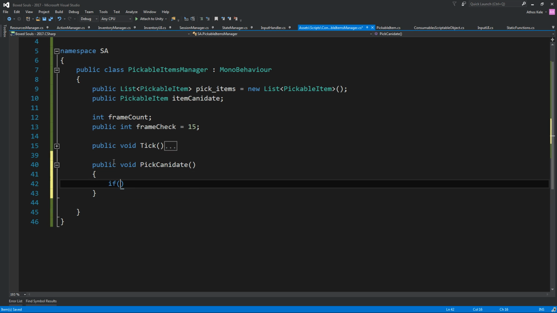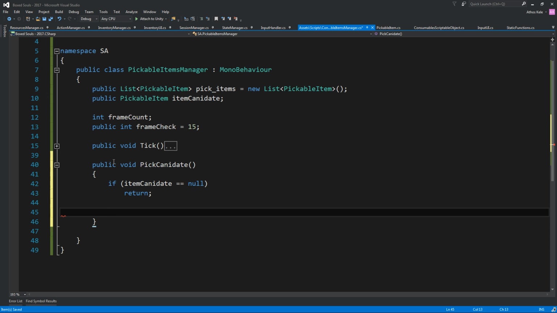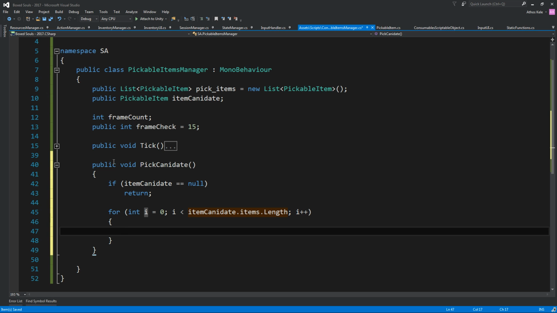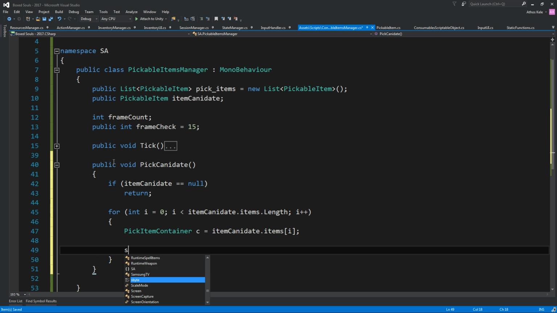Okay, so let's make sure we have a candidate, and for each, or not for each, item candidate dot item length. Let's save the item candidate somewhere, the container. Let's call it C, item candidate items I, and then we're going to do a switch with C dot item type.